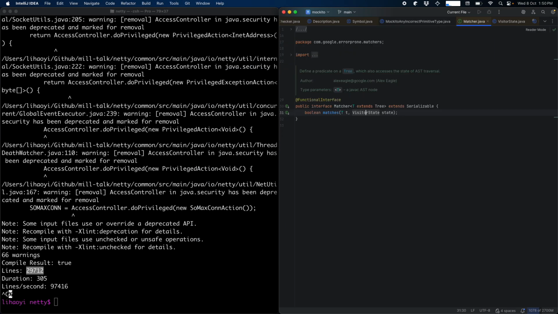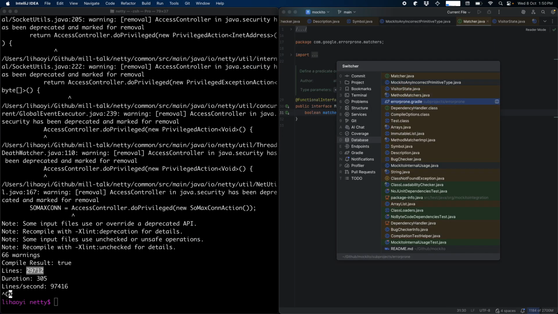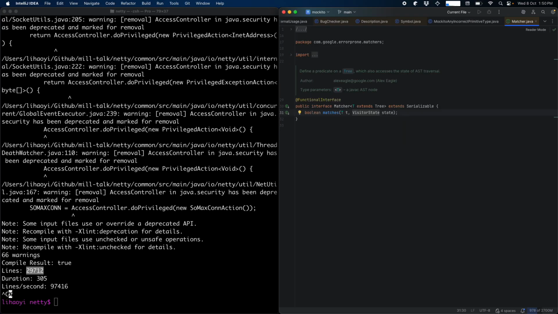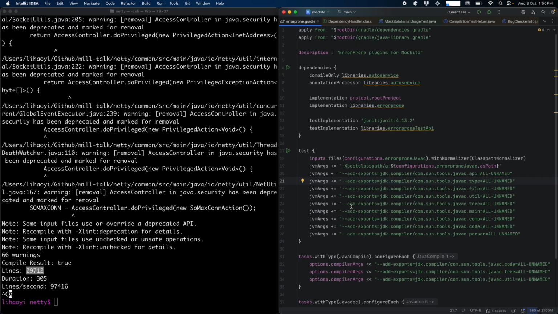In both cases, it is Java code, whether it's Java code in Gradle or Java code in Mockito's application. In both cases, I'm using the same IDE, IntelliJ, which is a very good IDE. The problem here is that in the Gradle code, like in most build tools, we are configuring the build tool using these global mutable variables. Like I'm mutating JVM args, I'm mutating compiler args. Anyone could mutate it, anyone could read it. And I have no idea who's mutating and who's reading it, and neither does the IDE.